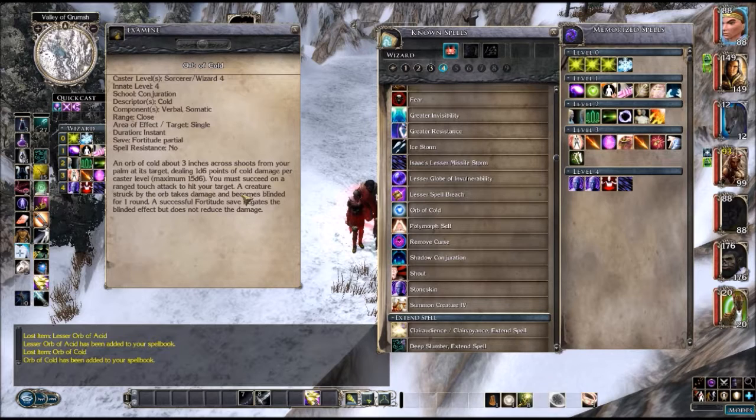Creature struck by the orb takes damage and becomes blinded for 1 round, which isn't a lot. But a successful fortitude save negates the blinded effect but does not reduce the damage. So they should still take full damage from these spells, which is why these spells are the bomb. Single target, and again, if you're building around, like me, being able to hit something at range, ranged target attack, like I do with Mel's Acid Arrow or Scorching Ray, then this is another set of spells that are really good. Single target, team friendly.